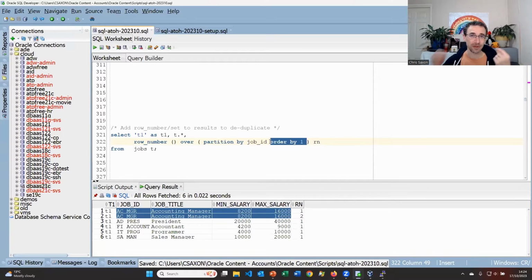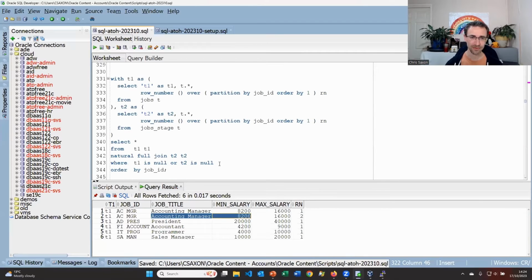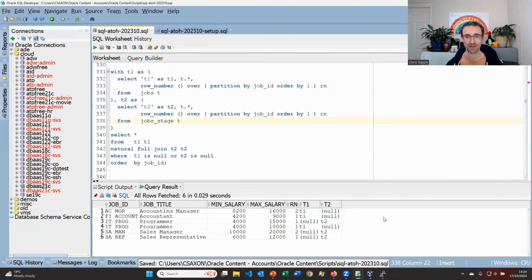Now, because the rows are entirely duplicates, it actually doesn't matter what we order by, really. We just need to know that there is one extra. And the key thing here is, notice, the extra row has the row num 2 for our extra account manager, right? So if we now do the join, an actual full join, and add that to both the tables, at last, we can now see the extra rows for the sales manager and the accounting manager.